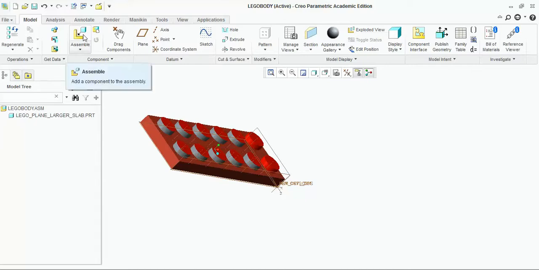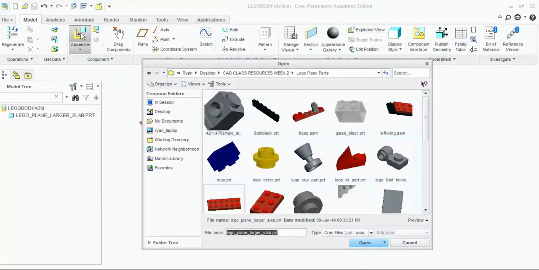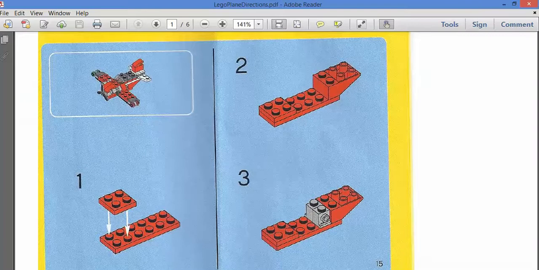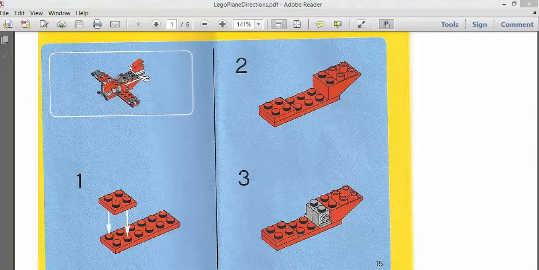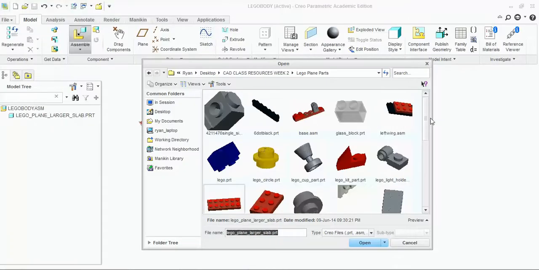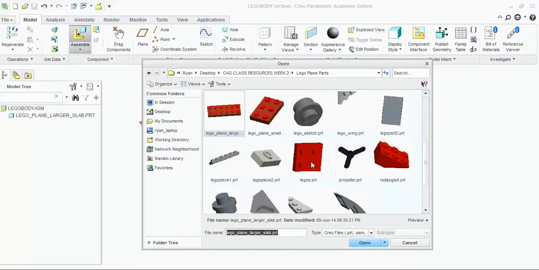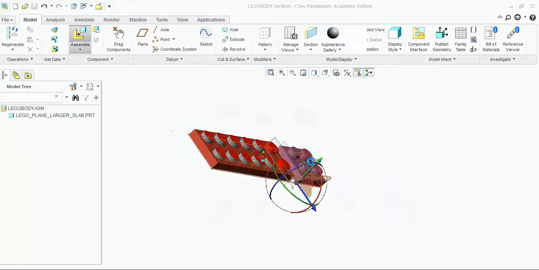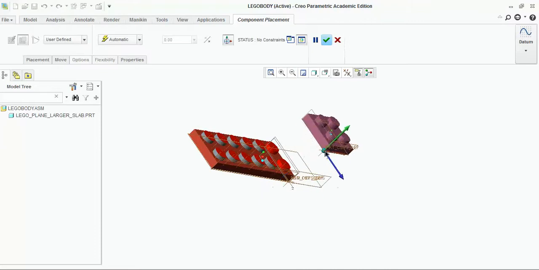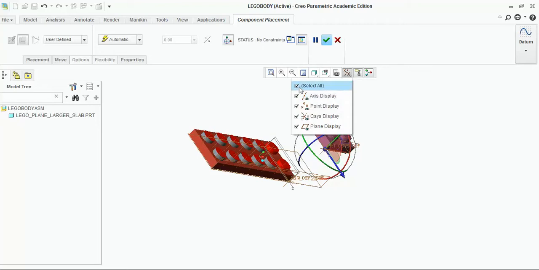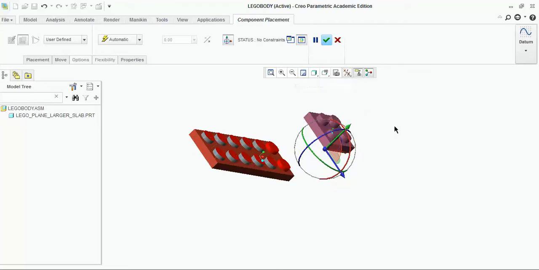The next step we're going to do is hit the assemble button again. And if we need to, we can go back and look at our directions to see what's going next. So we need this little 4-circle piece. And I'm going to find that on here, which is right here. It's just called Legos. So I double click on it, and it puts it out here, just kind of floating. It's purple. I can see all these datum planes here, these brown datum planes. So I'm going to shut those off just to make the field a little bit easier to see.